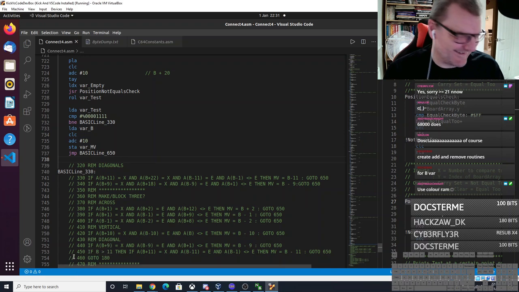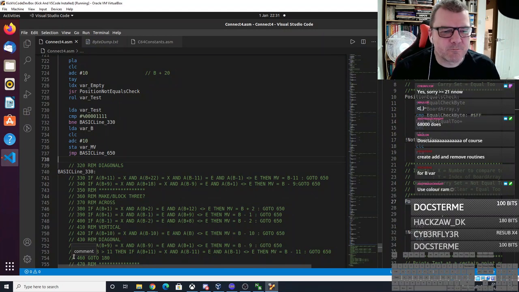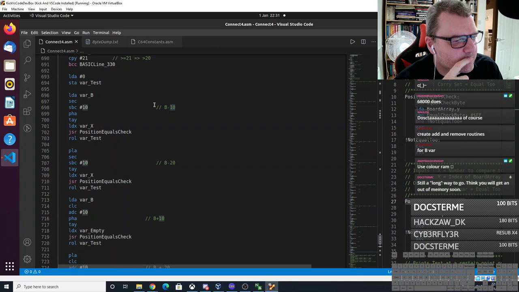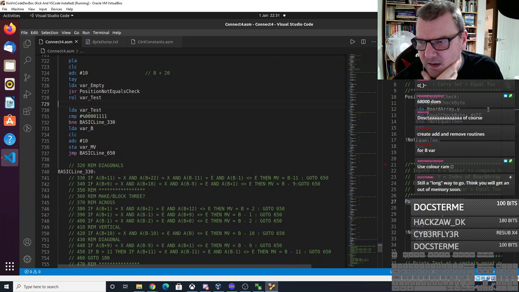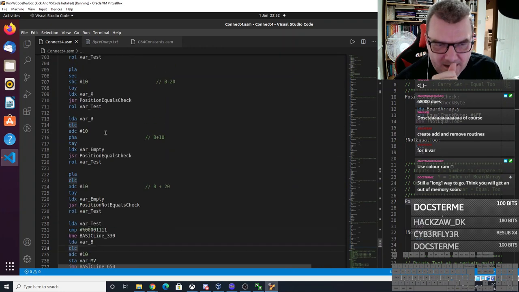Well, I think it's all this lot here, because we're doing an awful lot of it. So if we can, for each one of them, I'm sure we can optimize it even more, like I've done with the test. I've optimized it so we can just do a JSR for the test. I'm sure we can add another function before we do the test to work out all these Bs.